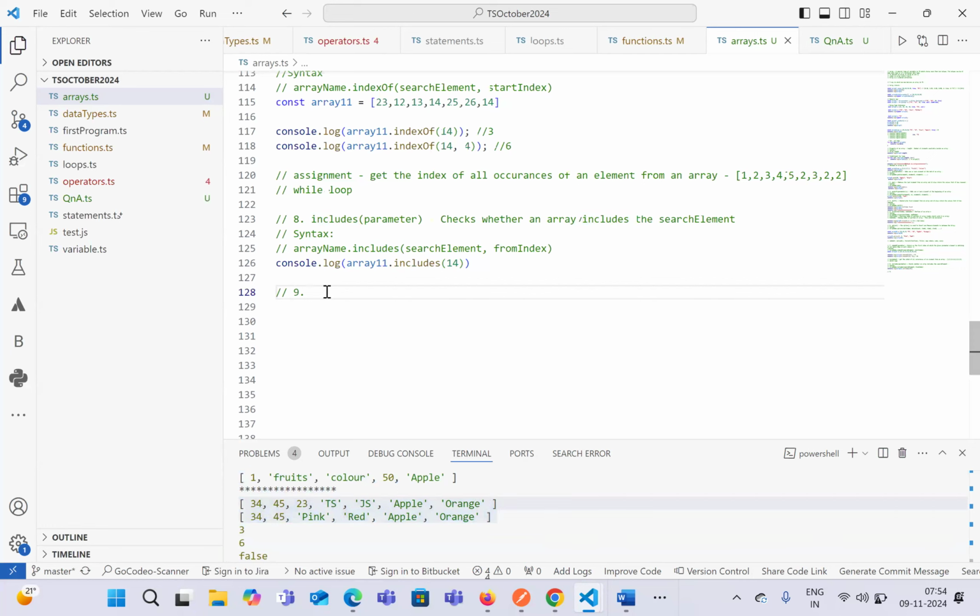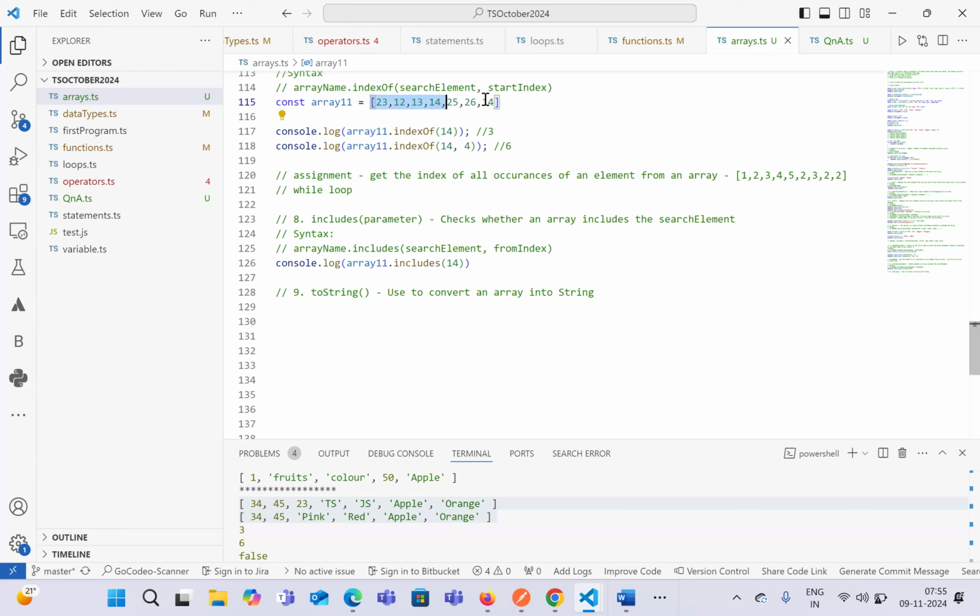Okay, now let's see, we have one particular method that it has given, known as toString. What it does is, it is generally used to convert an array into string. So whenever we use a toString method, it converts all the arrays that we have given.